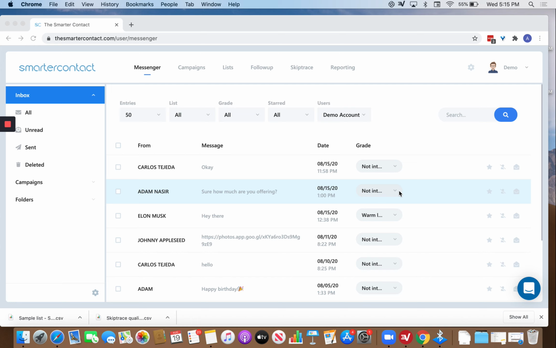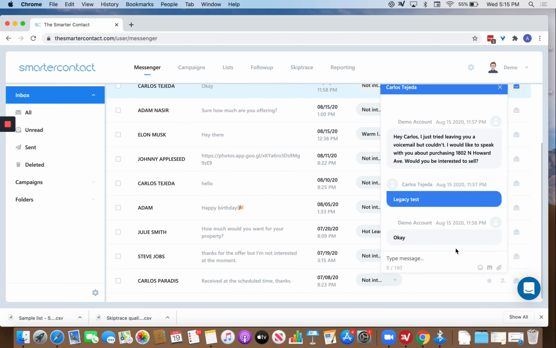So one thing you'll see is as the leads come in, right? Let's say you send out a blast of 100 or 500 or 1,000, right? The leads are going to come in right at the top, and it almost looks like email. Your leads will come in here, right, where my mouse cursor is. And as you can see them come in, you can respond in one of two ways, right? You can send them a message here. So let's say the person sends you a message. You can quickly type a response right here.